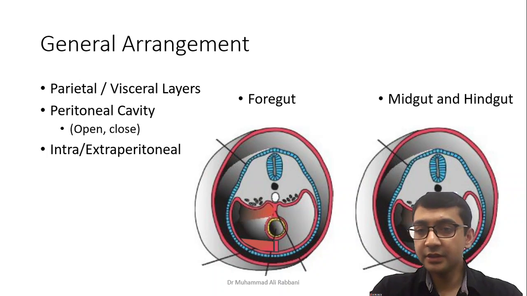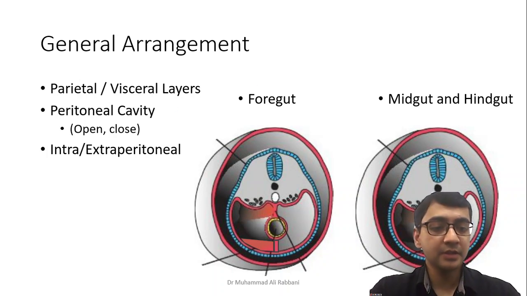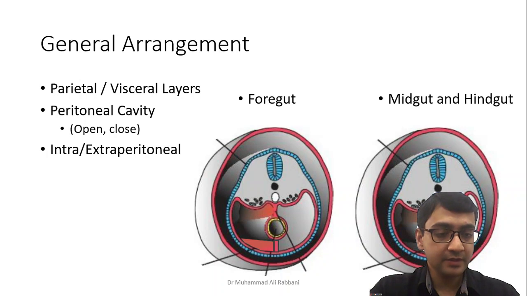So this has been generally shown in the pictures, like you can see. In the yellow color you can see that there is the gut tube. The gut tube is being surrounded by this layer of membrane that is known as the visceral layer of peritoneum. Here all of the body wall is covered by the parietal layer of peritoneum.